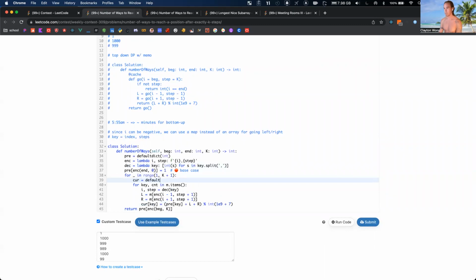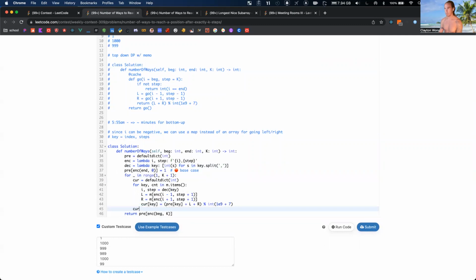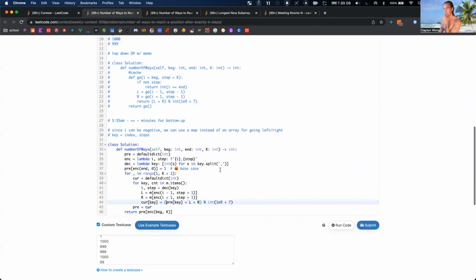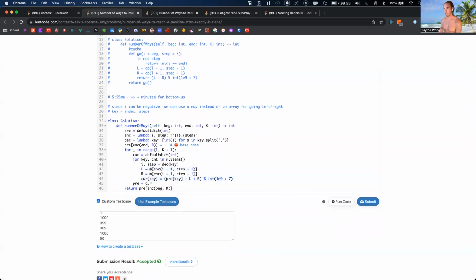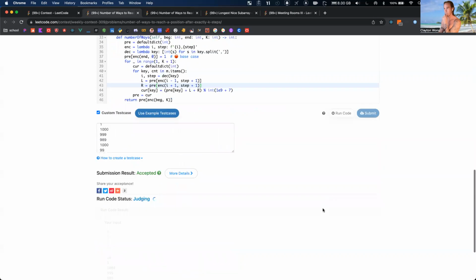Her equals default dict. Her equals cur. Current is based on previous plus previous. Something like that.